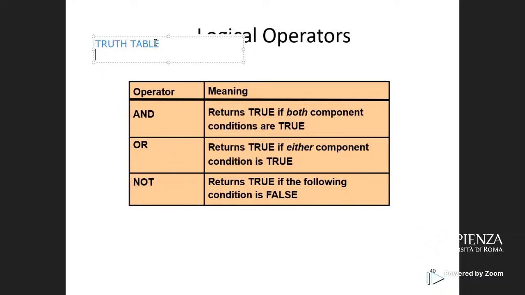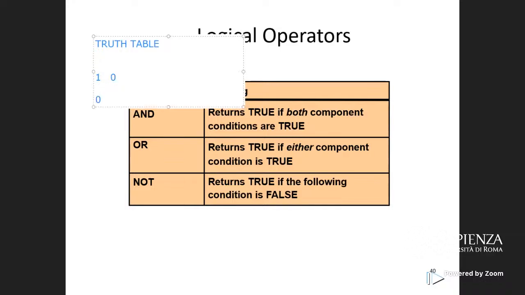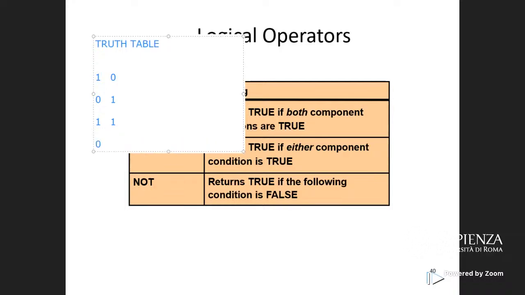And then there are two different truth tables. They can be anything, basically. So let's say I'm going to write 1 and 0, 0 and 1, 1 and 1, and 0 and 0. Don't worry, I'm going to explain everything I'm writing. This is all I'm going to write. And then I'm going to write AND on top here. So this is the AND truth table.